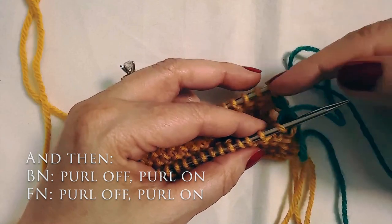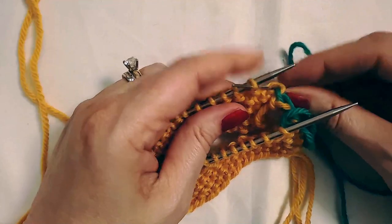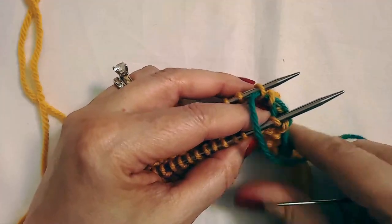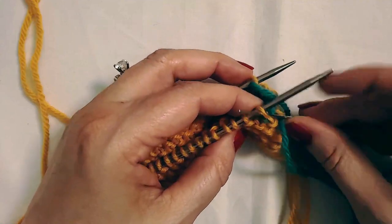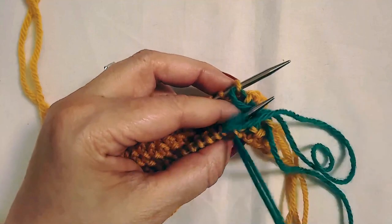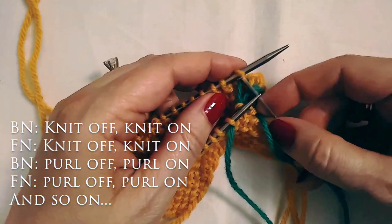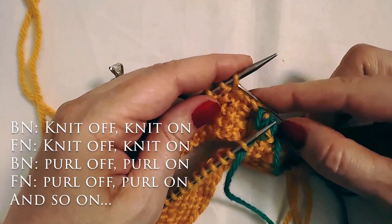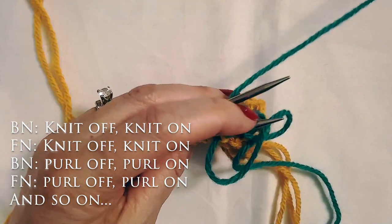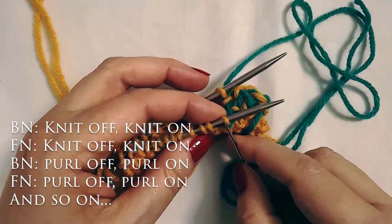We'll see. So purl off, purl on, purl off, purl on. Then knit off, knit on, and knit off, knit on.